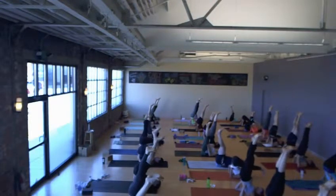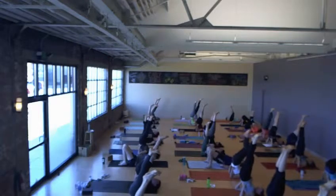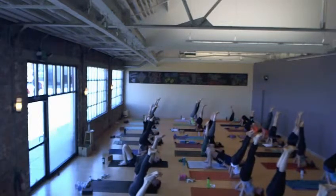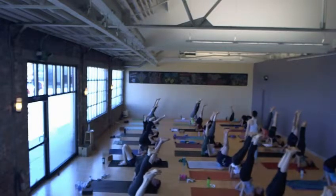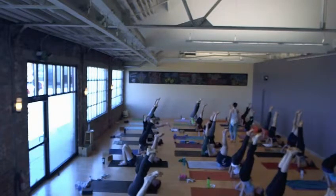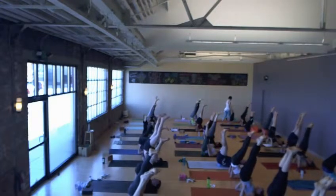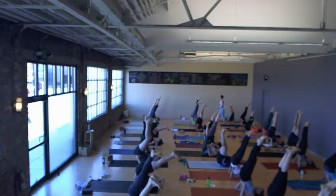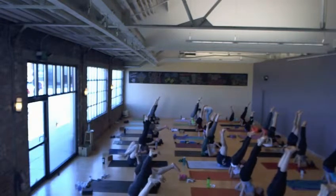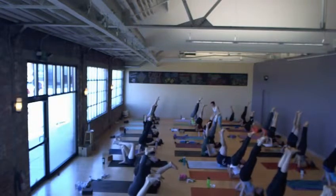All the weight should be in your shoulders and the backs of your arms. So if it doesn't feel like that, then come out of shoulder stand and take it again so your neck's got some space. Let everything drain out. Keep your eyes glued to one spot. So even though you're coming towards the end of your practice, you're still in your body, you're still in the space.